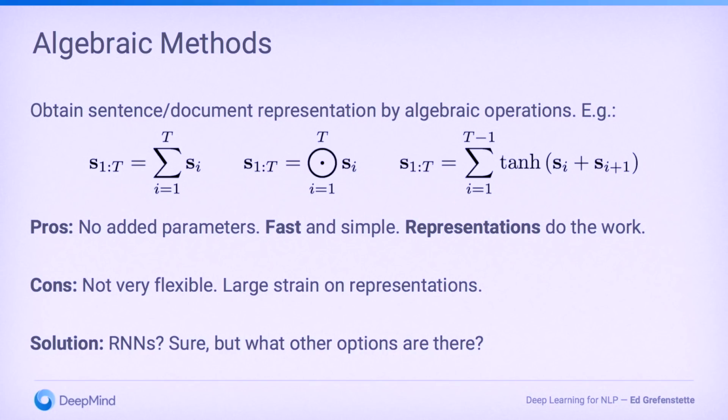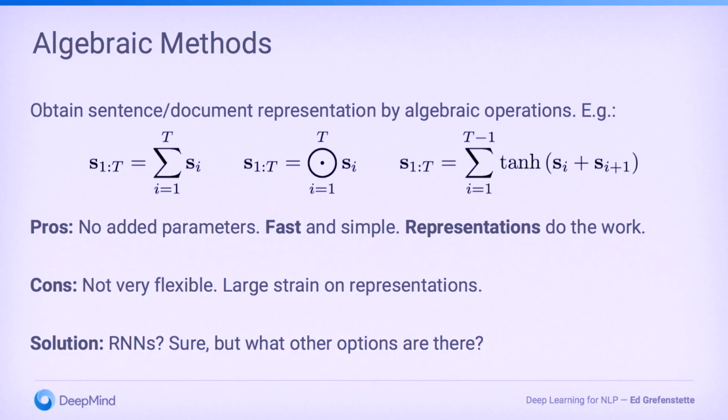Or if you think, okay, I want something really simple and algebraic, but not relying on commutative operations, so trivially the first two options will destroy word order, so you're guaranteed to have the exact same sentence representation for man bites dog and dog bites man. And that might lead to some confusion for your classifier if you encounter that sort of sentence. You can do things like sum across all the pairs of words in your sentences and apply tanh or sigmoids or symmetry-breaking operations that will make the whole thing not entirely commutative.